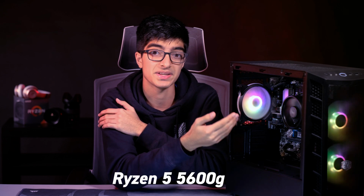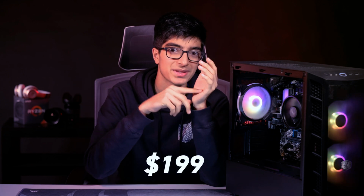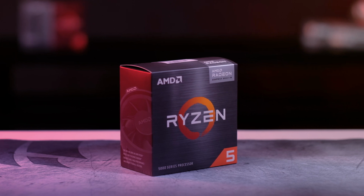Alright, now let's move on to the CPU. My client wanted to use this PC build mainly for light gaming and some light video editing, and for $600 I decided to go with the Ryzen 5 5600G. It goes for around $250 on most retail sites, but if you live near a Micro Center you can get it for only $199, and if paired with an eligible motherboard you can get another $20 off, which is pretty good savings. It has 6 cores and 12 threads just like its cousin the 5600X, and it has the new Vega 7 graphics.